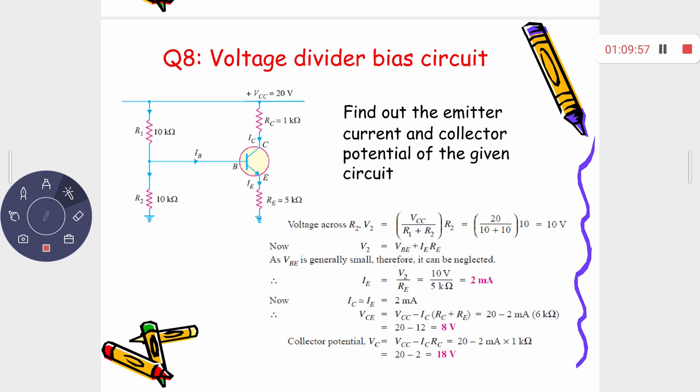For the open circuit voltage, the rest of the circuit should be disconnected. Now under this condition, what should be the voltage over there? Not VB, but in terms of VCC, R1 and R2. This part of the circuit is disconnected, and I would like to find out the Thevenin equivalent of this. So what is that voltage? This is basically VCC upon R1 plus R2 multiplied with R2.